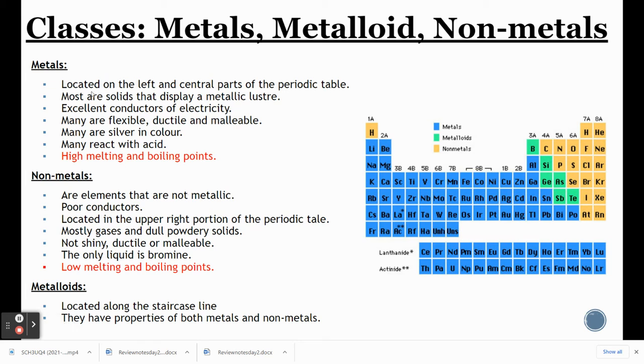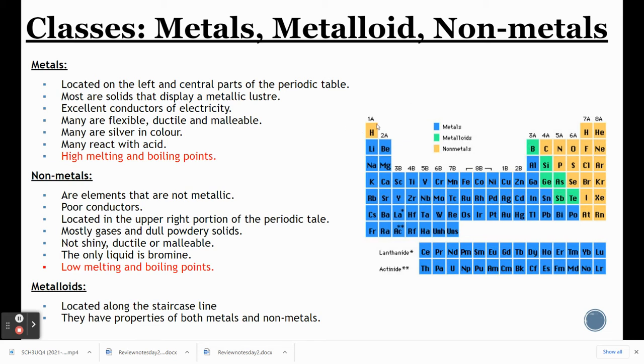So for example, metals are on the left side of the periodic table. The legend color might change, but metals are on the left side. When I say left side, I mean left of the metalloids, so relative to where the metalloids are. And the non-metals are on the right side of the periodic table. And so the metalloids, we say they're kind of in between the two classes there. And you can usually draw a little staircase to remember where your metalloids are, so you can remember where your non-metals and metals are.